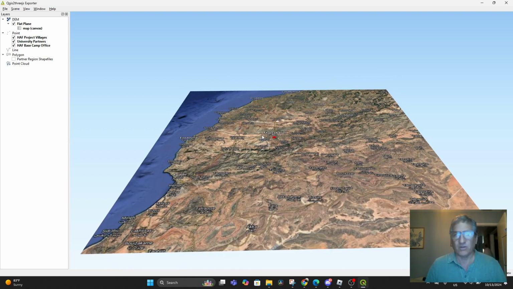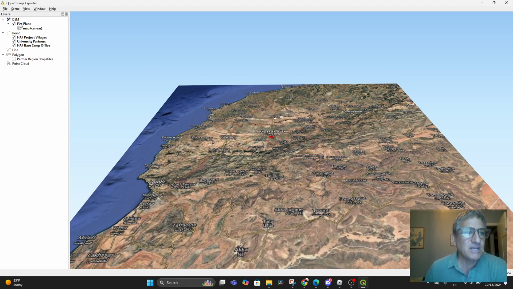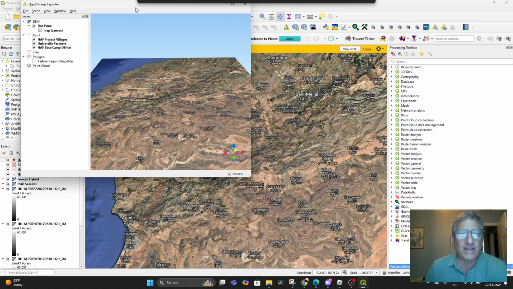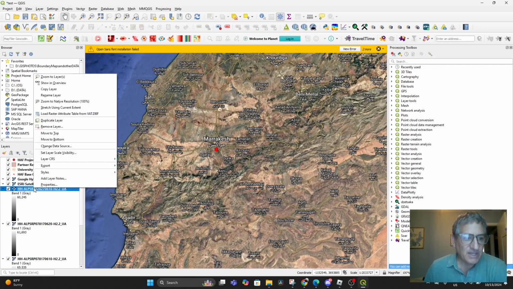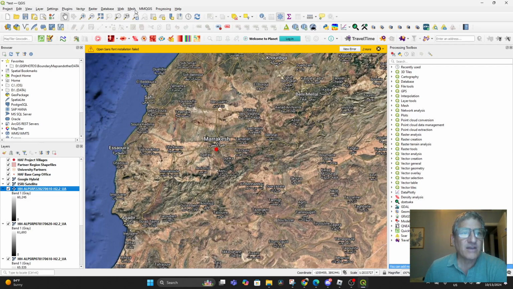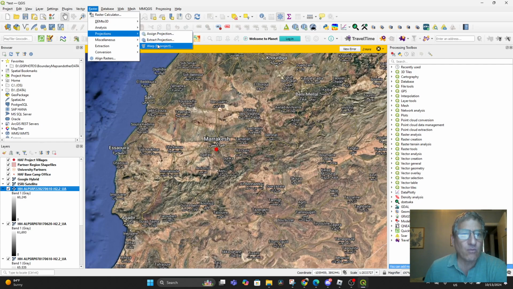So what do we do about that? It says here DEM flat plane. The reason it says flat plane is because this has not been projected properly. So I'm going to close this again, and I'm going to go to my DEMs, and take them and go to raster and do the projection and say warp or reproject.